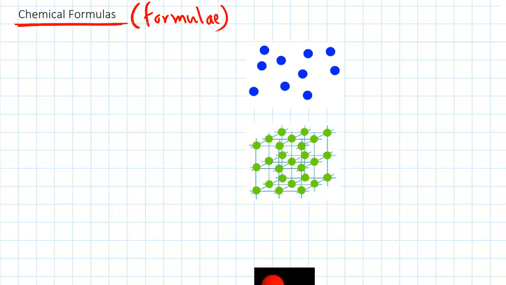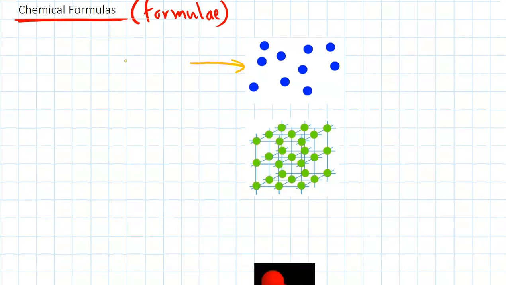So firstly, when we've been writing chemical symbols, they've actually been correct for some types of elements. And they're correct for these ones here, which are elements that are made of just single atoms. So, these are called monatomic elements, because they exist as just one atom flying on their own, and they're normally a gas at room temperature. If you actually look on the periodic table, all the monatomic elements are over on the right hand side, in the last group, group 18, and they're called the noble gases.